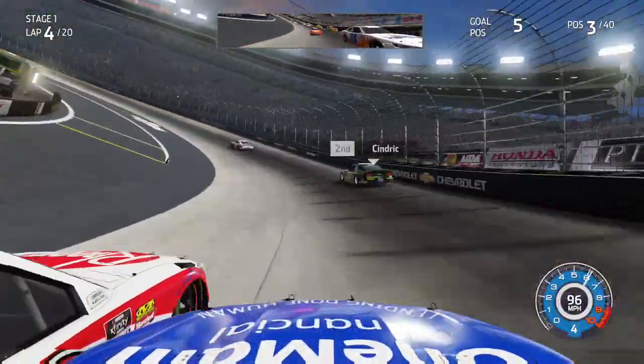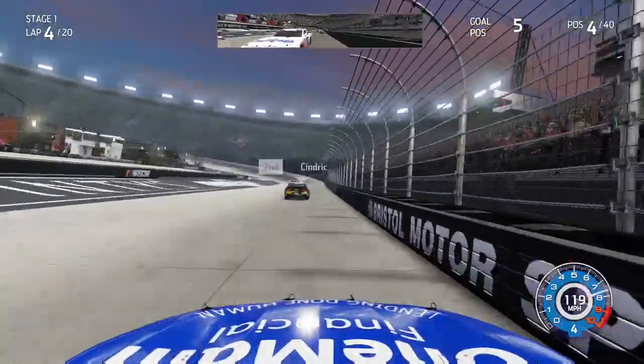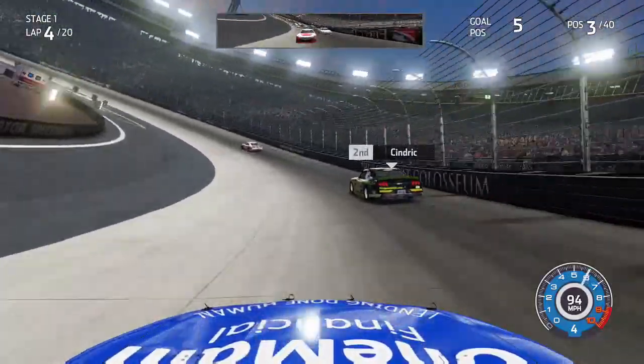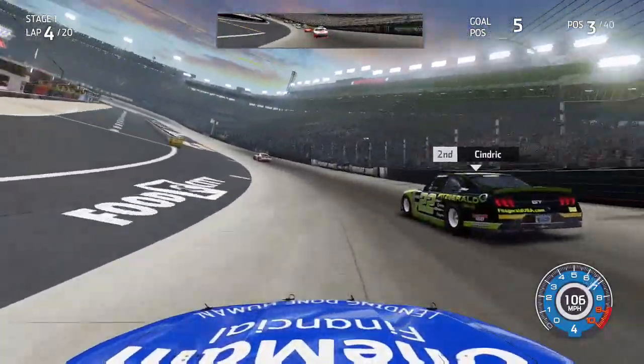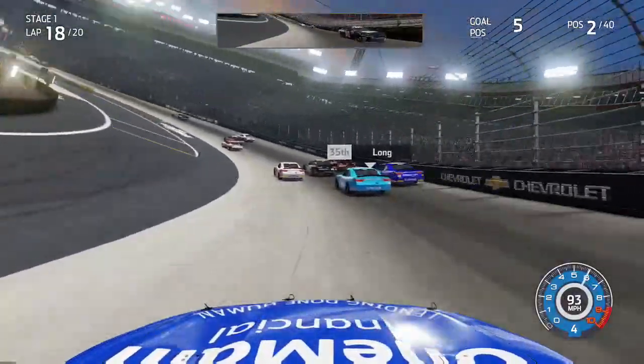Now Christopher Bell's here and he's slamming into the side of me. We just need to get away from our rivals. Now Gallagher all over my bumper. We send it in deep in turn 3, get clear of them both for the moment. We passed the two cars in front of us, but Christopher Bell got past me, so we're actually in P2.